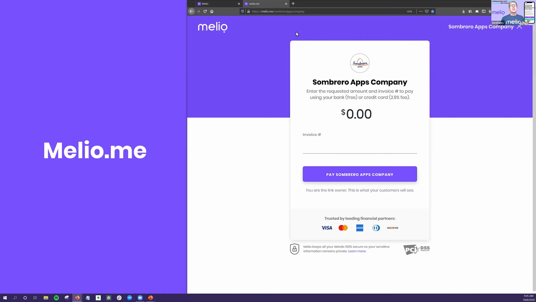And they can give this URL to other businesses to be paid. So what I do in my QuickBooks, every time I send an invoice out of QuickBooks, QuickBooks will take that invoice and it sends the email. And in the email, I put the link to here. I say, hey, if you want to pay through ACH or credit cards, use this link and you can pay me there. So my customer gets this link, they come here, they type in the amount, they put the invoice number in, they hit pay, and then they pay how they want to pay. Either through a bank transfer, or they can pay through a credit card.